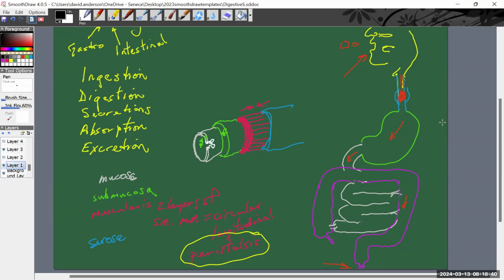So you can look at this and you can look at that blue tube that we're going to find out is called the, I better label some of this. So this is the esophagus. And the esophagus is a muscular tube that's responsible for delivering the food from the mouth through the pharynx to the stomach. And in the stomach, you can see the green part is the stomach. So the stomach is an expansion of that tube. So it looks very different. And that different appearance is going to result in some different functions.